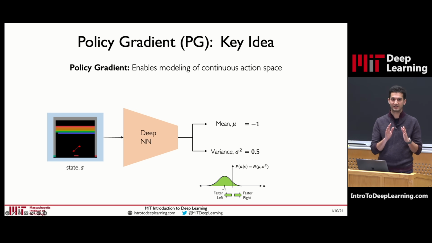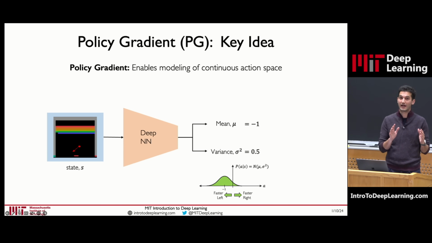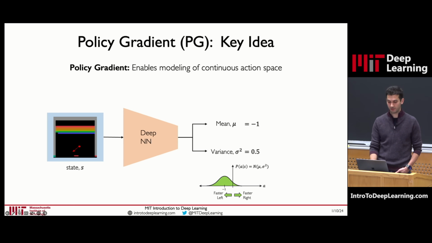And it's telling us not only that it should move left, but also some information about how quickly, with what speed or with what urgency, it needs to move to the left. So we can now not only inspect this distribution, but sample from it to get a concrete action that the paddle should execute in this state. If we sample from this Gaussian with mean -1 and standard deviation 0.5, we might get a value like -0.8. It's just a random sample. Every time you sample from this distribution, you'll get something different.